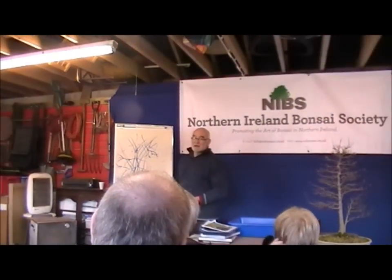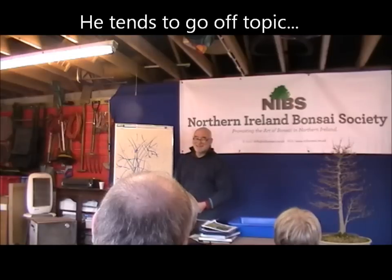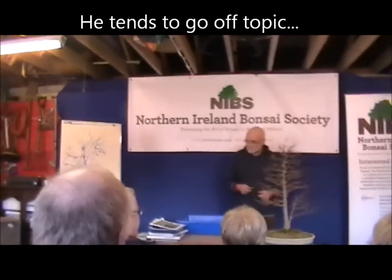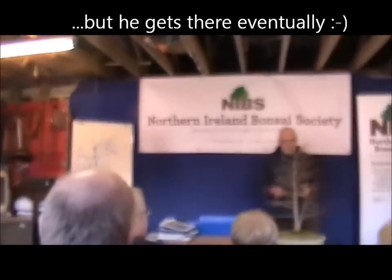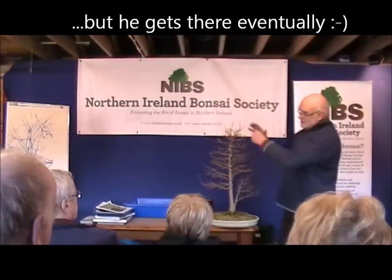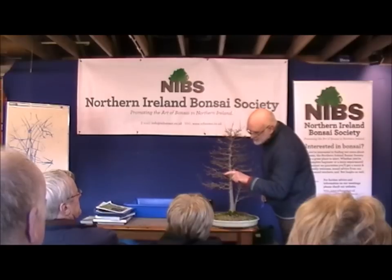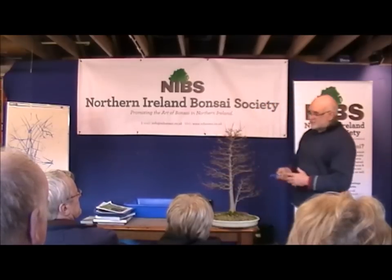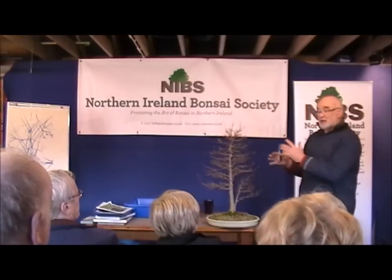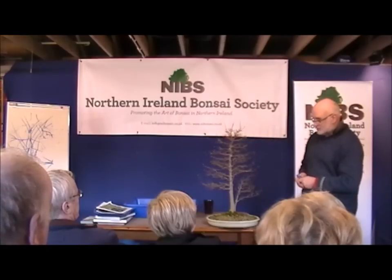Have I made that clear, do you think? Yeah? Nothing to do with roots. Yeah. It is to do with the roots, because the ramification that Philip immediately said about this tree is what makes it look good. So the ramification is all these little tiny twigs. And as beautiful as this tree is, if it had twice as many little twigs like this, it would look even better. It kind of needs twice as many to be a really mature image.